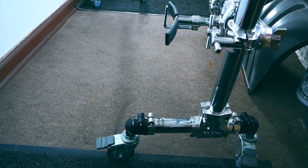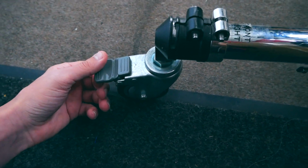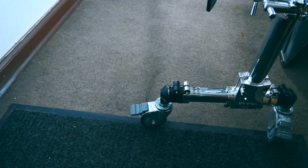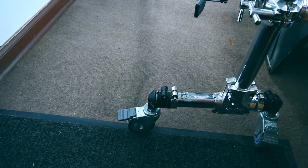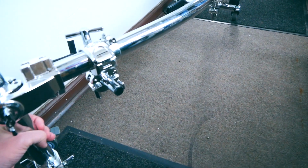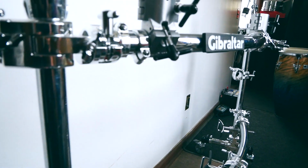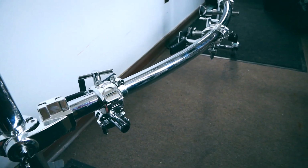It is able to roll with ease, and these are locking casters too. So if you have quick on and off stage, granted you're in a venue with enough space to have a percussion rig like this, you can roll on and off fairly quickly if there's a short changeover time. And I learned that after my first year of touring, having 6 beefy stagehand guys literally pick up and move my rack can damage the piping, the clamps, do all sorts of bad things to your setup, and I didn't want to do that.